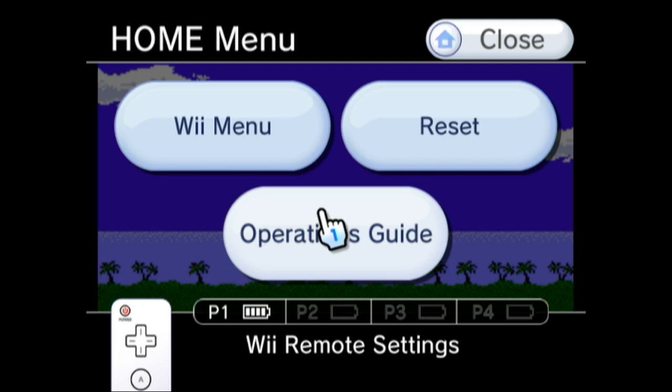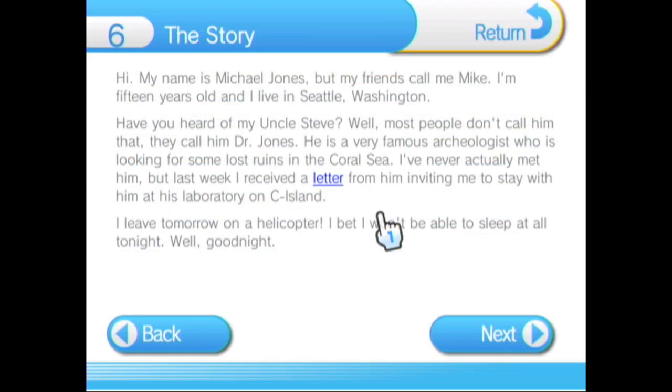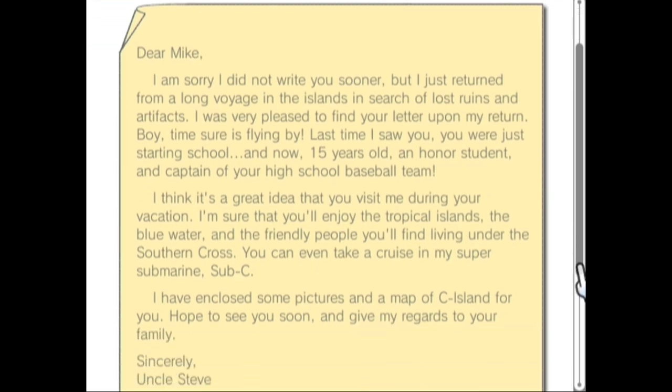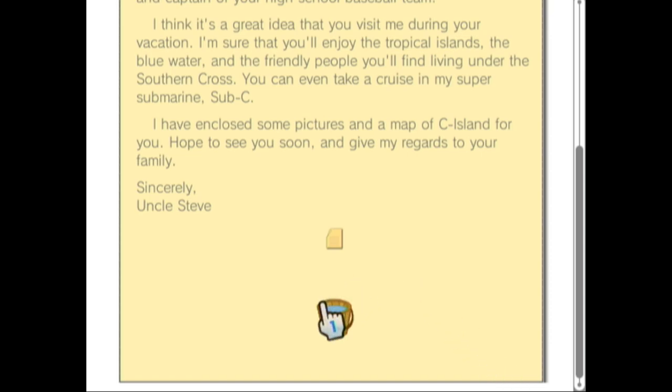But yeah, as I was saying, if you go into the operations guide, and then you go into, I think, the story, you see a letter right here. You click on it, and here's the letter that was included as a physical letter when it was released on NES. It shows you a bucket of water dipping into it, and you see the code. And that is just incredibly cool.